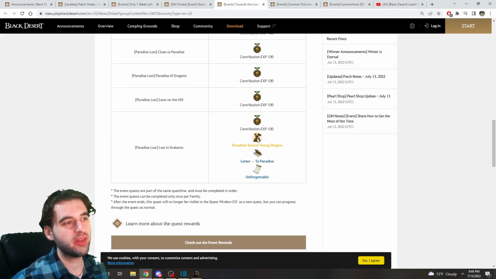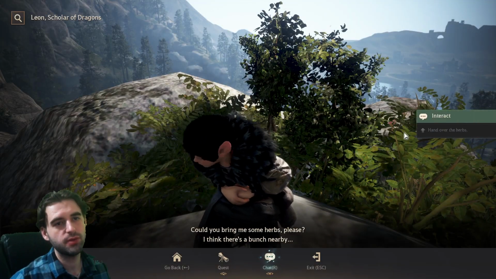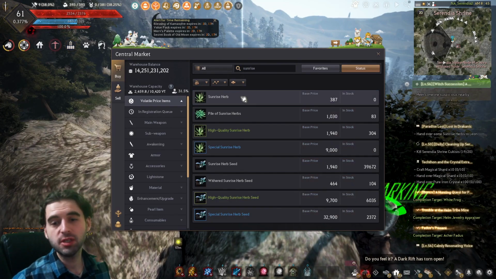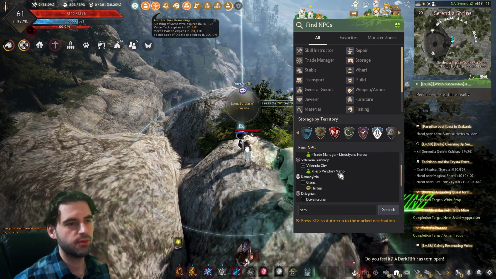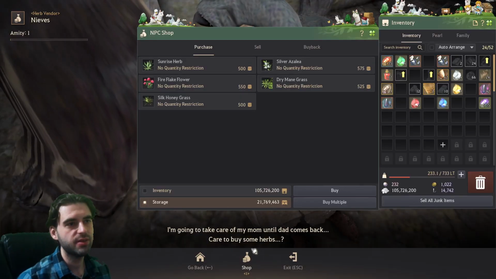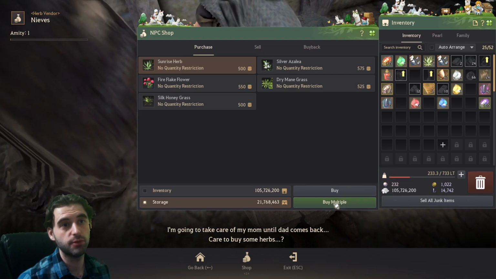And the last part of this quest that actually gives you the reward is a pain in the butt. It requires you to give sunrise herbs over to this guy, and they're usually sold out on the central marketplace. But fortunately, there are NPCs in the game that sell these, so if you go to the Find NPC, you can look for an herb vendor. You're looking for any of these different herb vendors. You can swap to one of your characters in one of those cities, go to that NPC, click on their shop, and buy the sunrise herbs. You need to buy 2 of them for this quest.